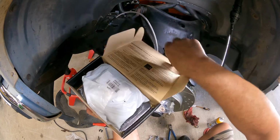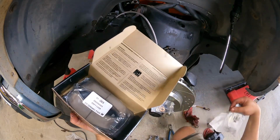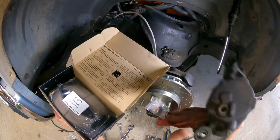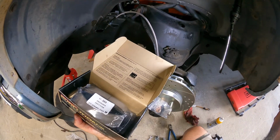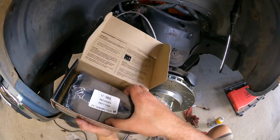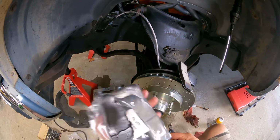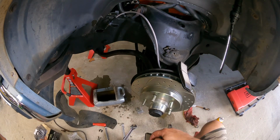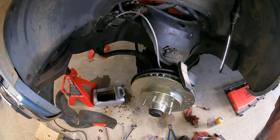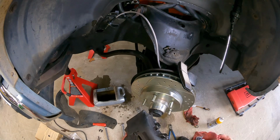All right, Power Stop pads. I guess that's the seals for the, okay, yeah. It comes with new seals for the caliper pins. These are ceramic pads. Got inners and outers here. Ugh. Let's take a bath in old brake fluid.